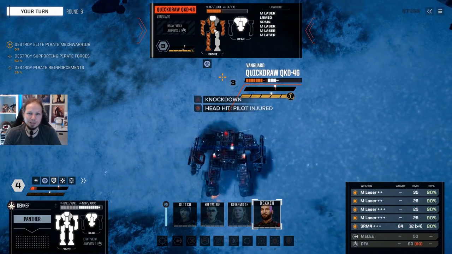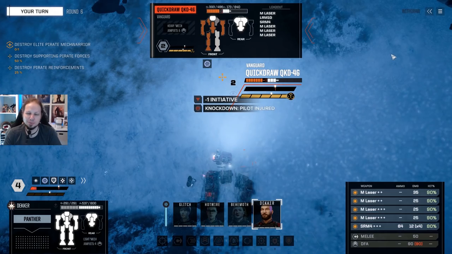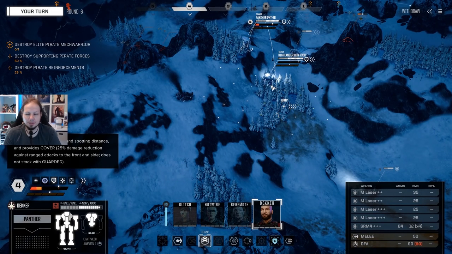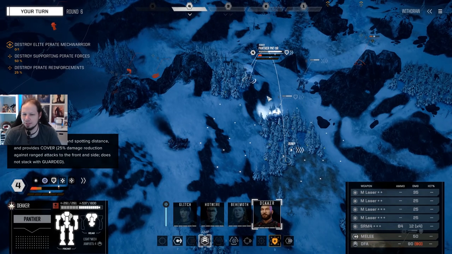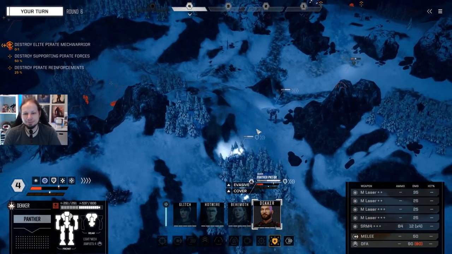He's definitely getting knocked down. And now we need to get out of harm's way. He just needs to reposition. Let's get Decker out of there. Jump back here. And I'm not bracing. I'm not vigilancing here, right? No, we don't need that. So being behind the big ones should be enough.